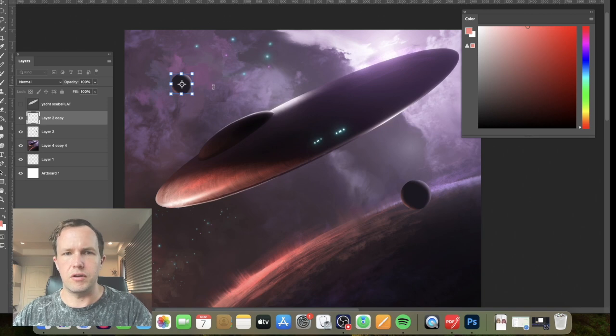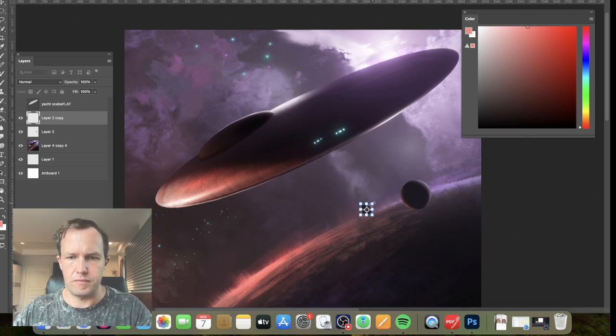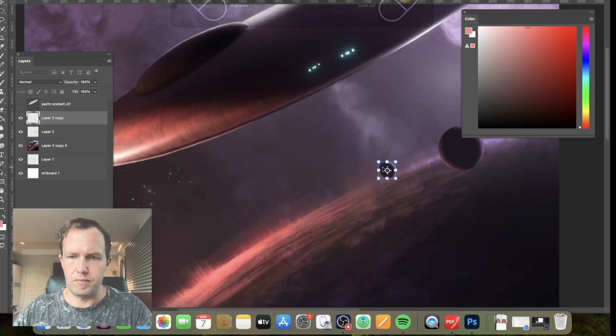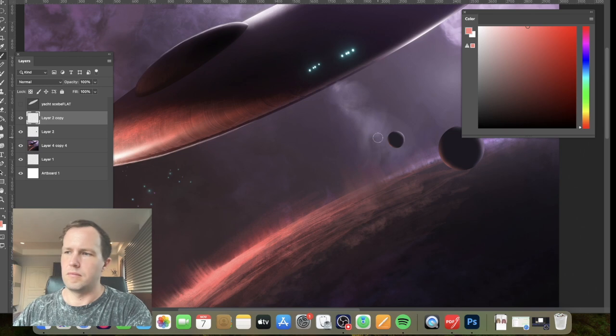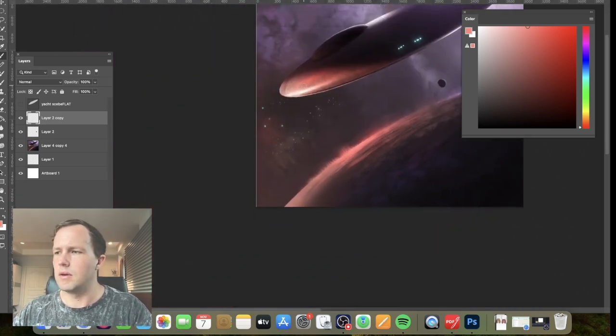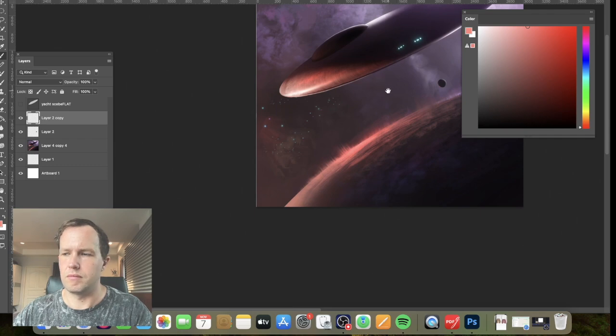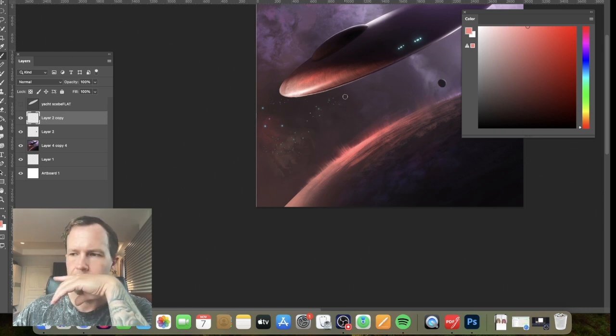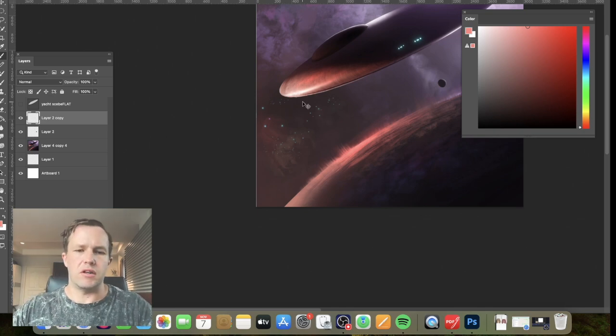That looks pretty cool. Maybe some asteroids. Or maybe just like a stronger nebula.